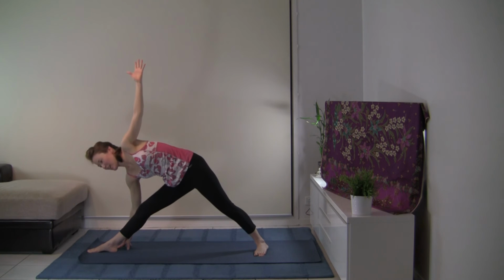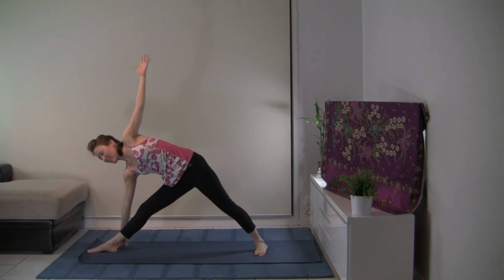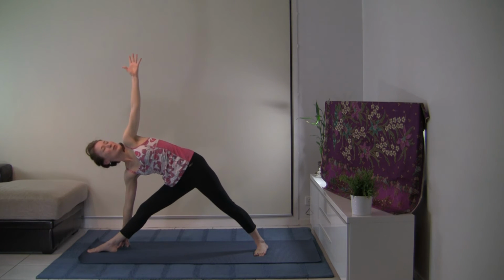Trikonasana. Inhale, lengthen your spine. Exhale, either turn to look down or turn to look up, lowering the chin towards your shoulder to lengthen the back of your neck. This is an enlivening posture. Really stretch out your fingers. They're connected to your heart. Allow them to radiate positive, loving energy.